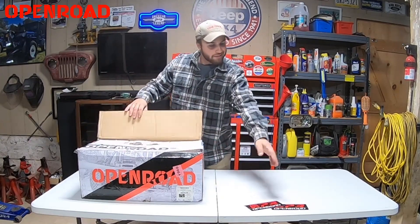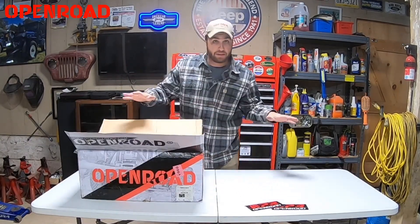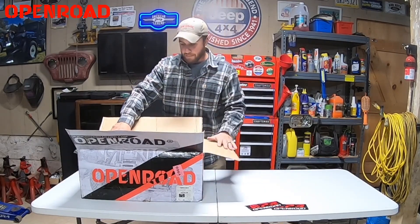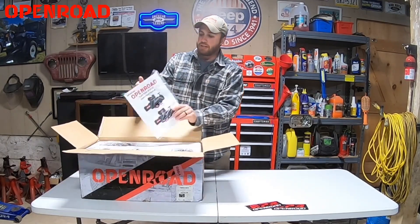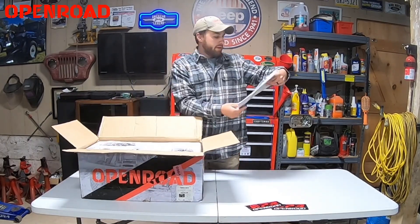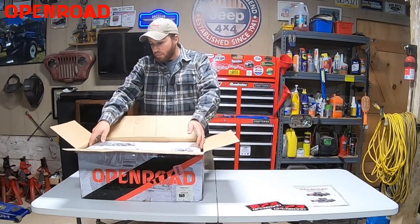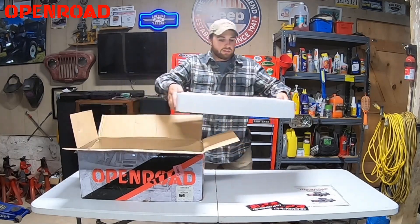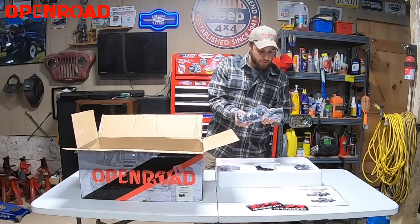I did actually cut it open so I got these stickers out here to put on the table for you. You're seeing real time with me what I'm seeing. Right off the bat you'll have this opened up and you'll have right in here the instruction manual, and that's where these two stickers are. We're going to pull this off right on top — it's a piece of foam — and it looks like you have a hook and you have a wireless remote.